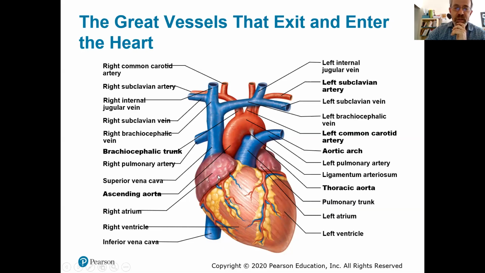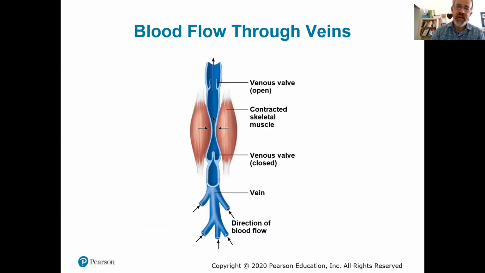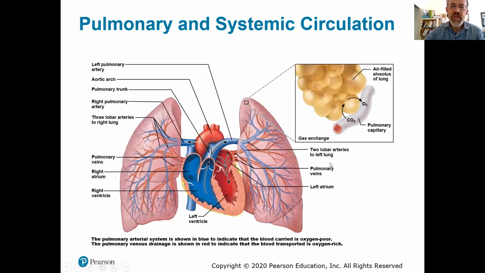Blood then comes back into the right atrium, into the right ventricle, gets pumped out through the pulmonary trunk, into the pulmonary arteries. Remember, blue, deoxygenated, goes to the lungs. Dumps off CO2, picks up oxygen, returns back to the heart by way of the pulmonary veins. And the pulmonary veins are actually going to come back to the heart right through here. It doesn't really show them very well. But you can remember from back here, sorry about this, this would be the pulmonary veins coming back to the left atrium.